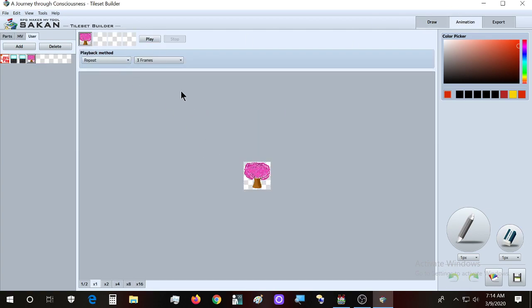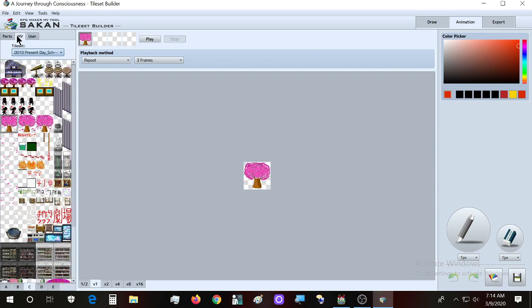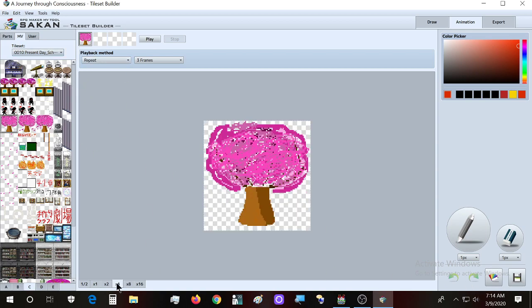Usually it's put by default in here, and you can use 3 or 4 frames, which means 3 or 4 animations. In this case I'm gonna use just 3 because I really don't need a 4th one, but we can use also a 4th one. Okay, now let's say you add the leaves. Okay, so you have the tree, which is the tree in idle state. Okay, now let's say you also drew these leaves, which are, let's say, the leaves like halfway, or the leaves actually reached the ground.